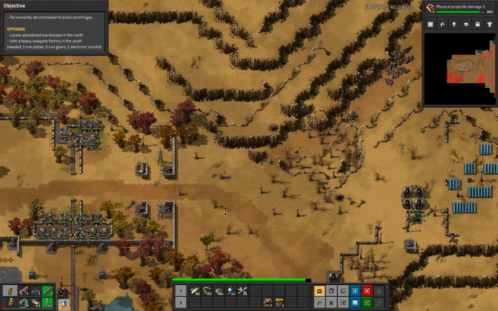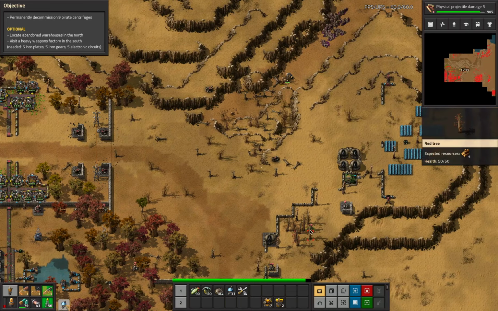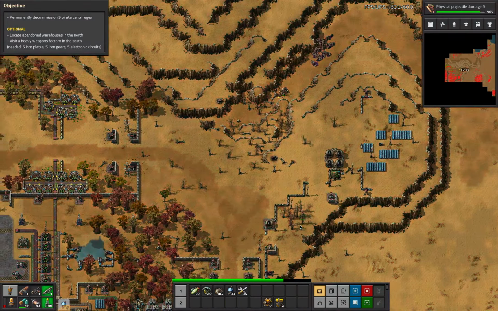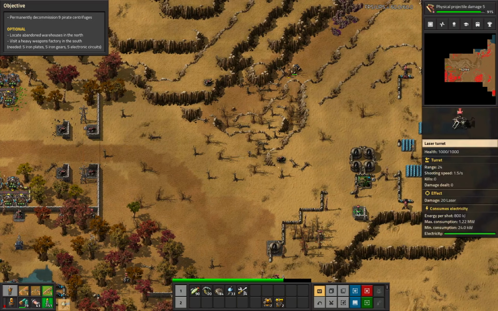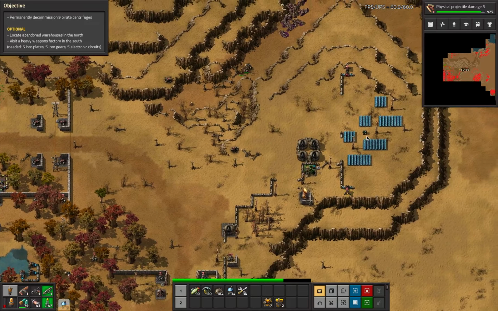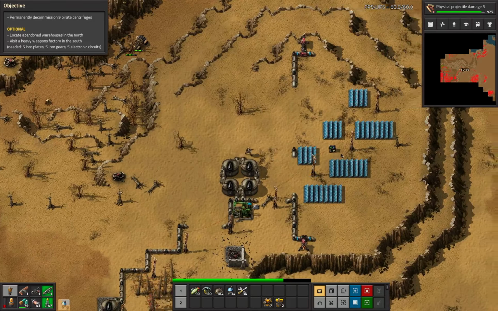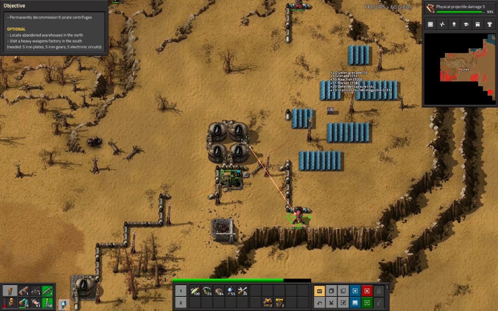Am I even going that way? I think I am. I think I'm going down here. Where is... Yeah, these guys. Why was I going? Oh yeah, there's more stuff in this box over here, which I want. You guys don't matter at all.